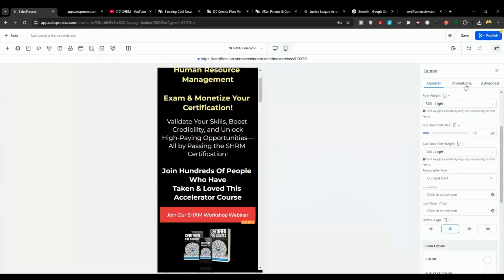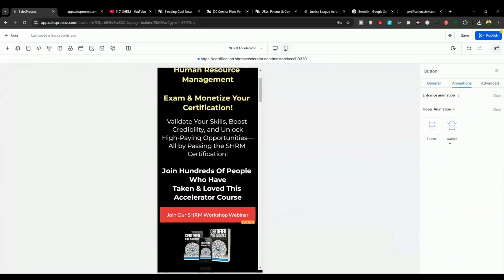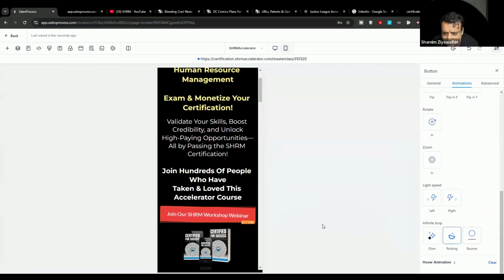This is our button, the animation, the hover animation and wobble. Yes, select that. Oh, it's way too much. You are using the bounce. No, the rocking.